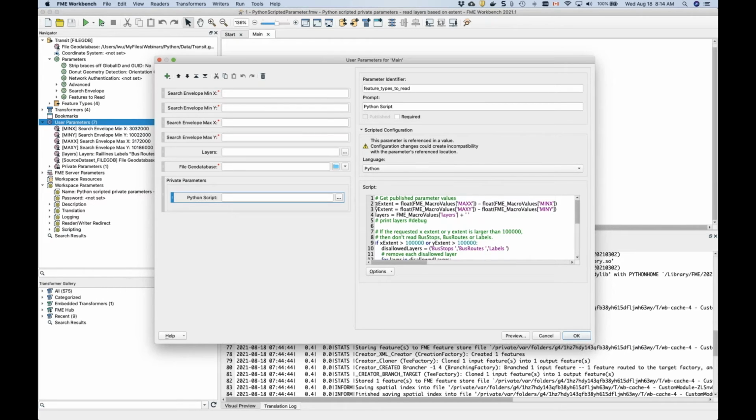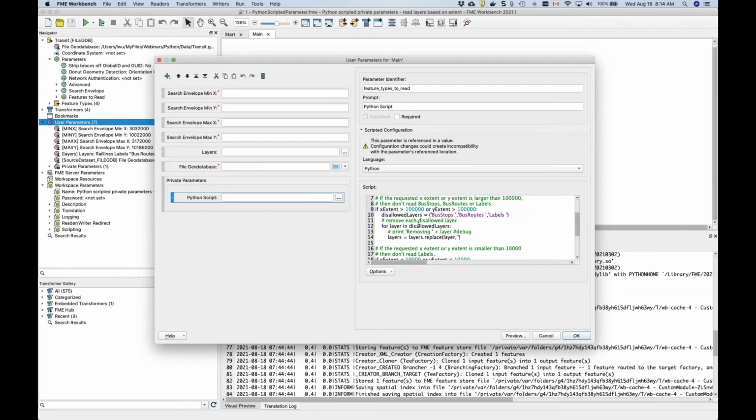So down below here, I can set my script. I can run basically whatever I want in here. What I'm doing in this case is I'm going to grab the values of the minimum, maximum XY coordinates and calculate the extent and just see how large of an area the user's requesting. I'm also going to grab the list of layers that the user selected.